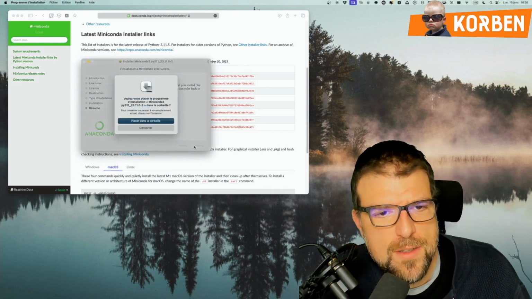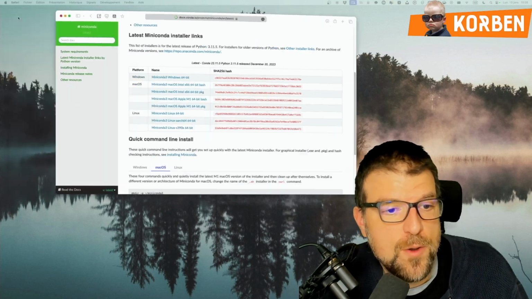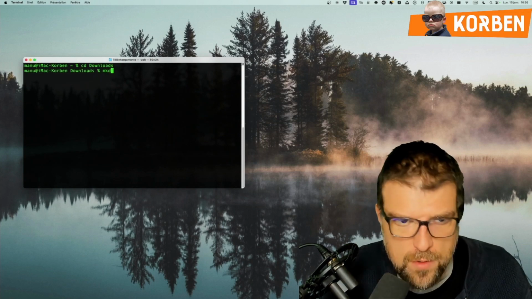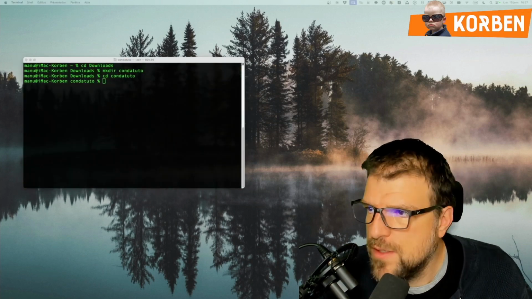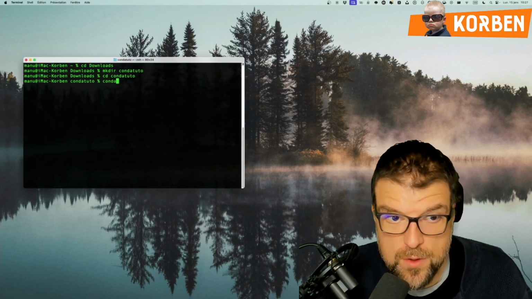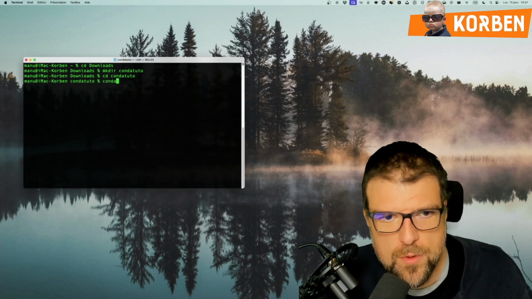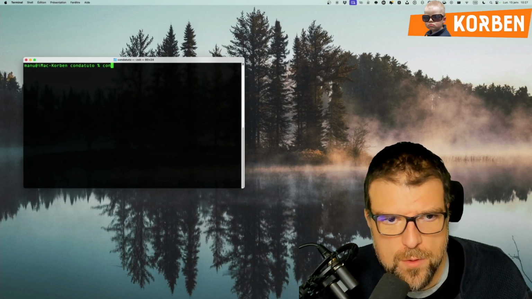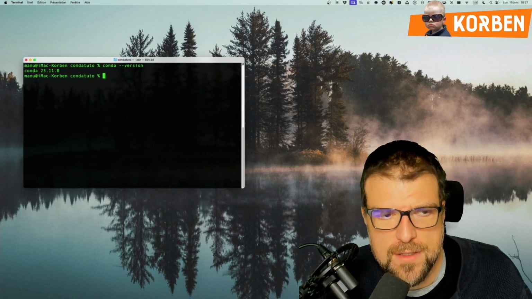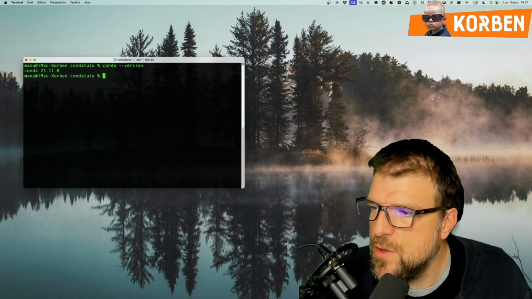Once set up, there's nothing left but to open a terminal, so I'll zoom in on it a bit. I'll go to my download directory, create a work folder, go in there and familiarize ourselves with Conda. First, we'll check the Conda version, so we'll launch it and check if it works. We'll clear the terminal, launch conda --version, check if it's installed. If it's fine, it displays the Conda version.